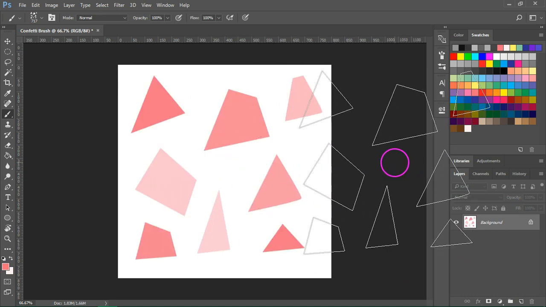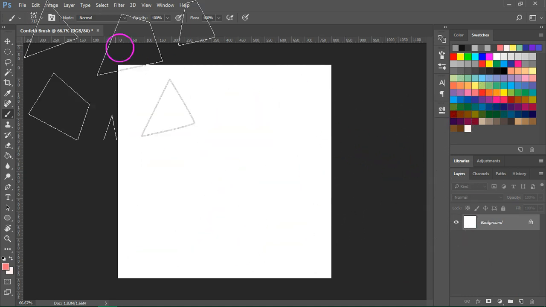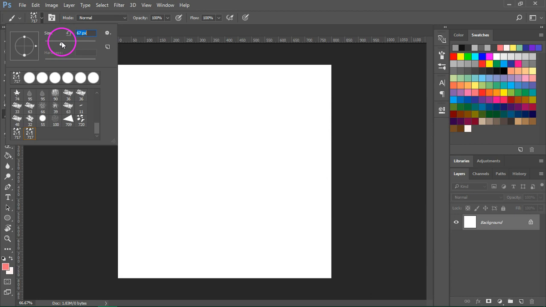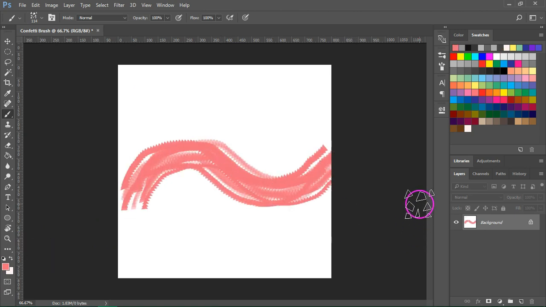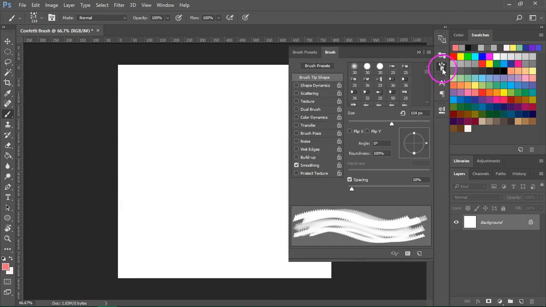As you can see, our brushes are very big, so I am going to resize them. You can also use the bracket keys to resize the brushes. So because I've used different shades of gray, my brush will have different colors starting from the foreground color. This is what happens if you try to draw using this brush. This is very ugly, so we'll have to go back to the brush settings.